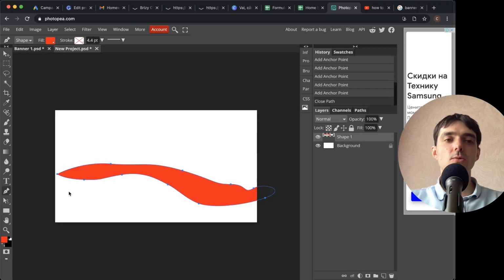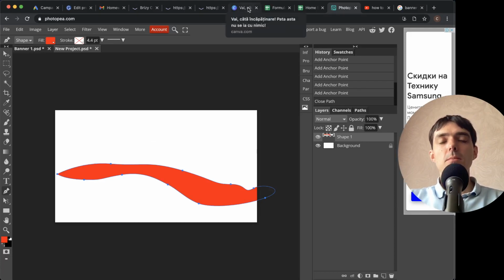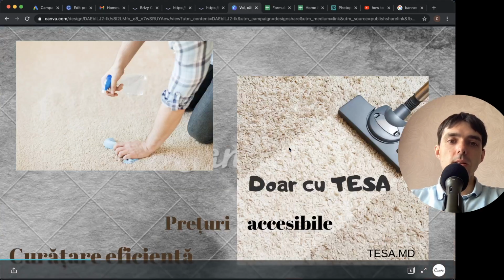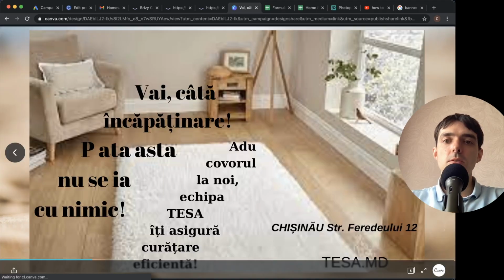So he needs to understand how all these things work, and try to learn this. And in future it will also be very good for you to know. But maybe you don't know how to do this, and maybe you will do something like this. So in this case, the person who made it doesn't know design tools, doesn't understand a lot of things. It's just the beginning. Maybe it's the first time it's done. So it's okay.